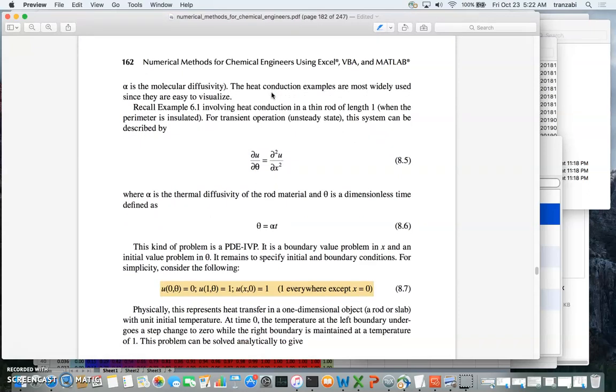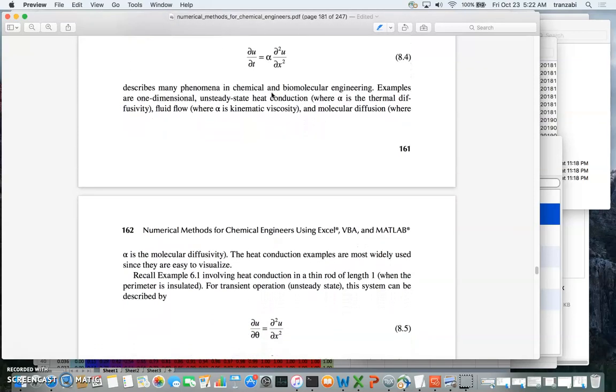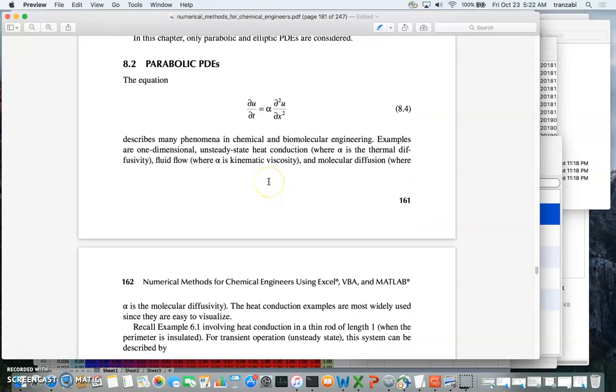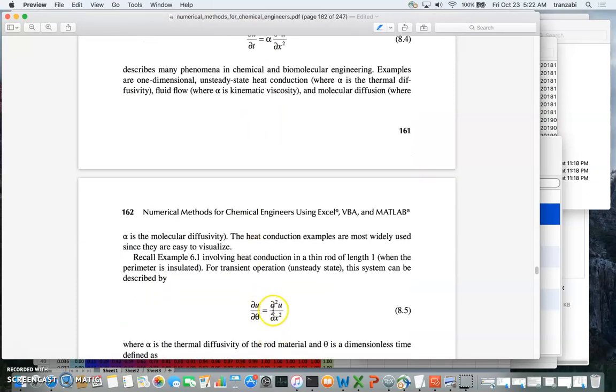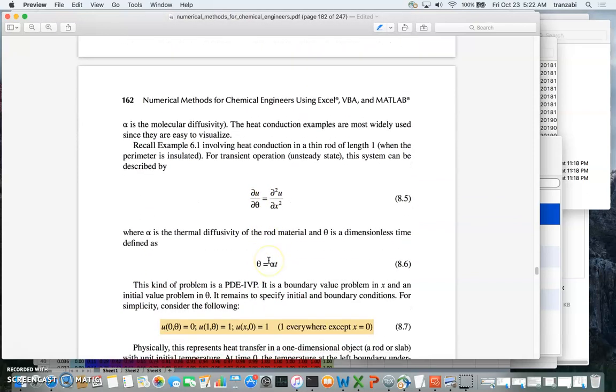The problem that we have up here can be converted into a simpler form if you just absorb this alpha into t and then have a different variable like theta, which is equal to alpha times t. Then the equation we get actually is du d theta here, and alpha goes away because alpha gets absorbed into t. You can think of multiplying or dividing both sides by alpha, and then assume t times alpha is theta. Okay, so then you get this equation, but there's no constant anymore.